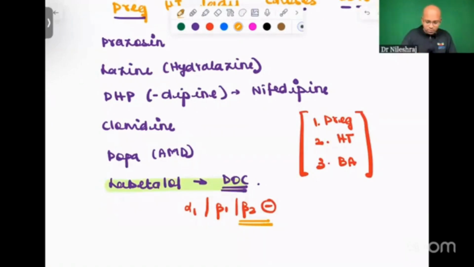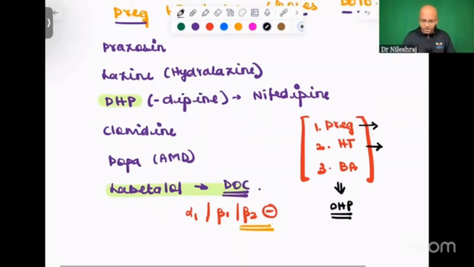Instead, we can opt for dihydropyridines. ये होगा drug of choice. So if a patient is suffering from pregnancy, hypertension and bronchial asthma, यहाँ पर होगा DHP, dihydropyridines will be the drug of choice. सिर्फ प्रेगनेंसी और हाइपरटेंशन होगा तो ट्रीटमेंट आंसर होगा वहां पर लेबेटलॉल। अगर प्रेगनेंसी, हाइपरटेंशन और ब्रोंकियल अस्थमा, आंसर होगा डाइहाइड्रोपायरिडन्स। Good.